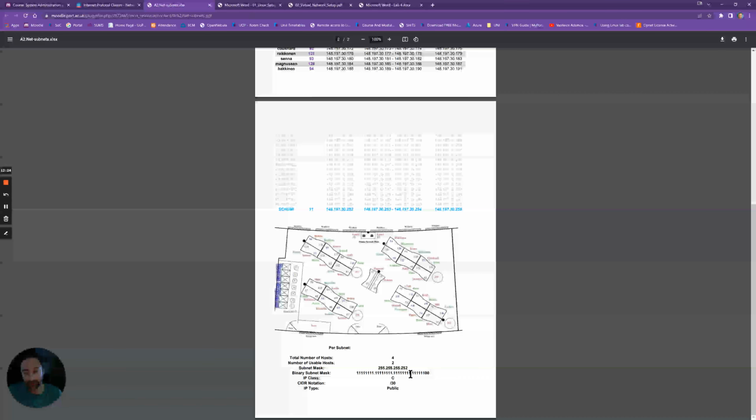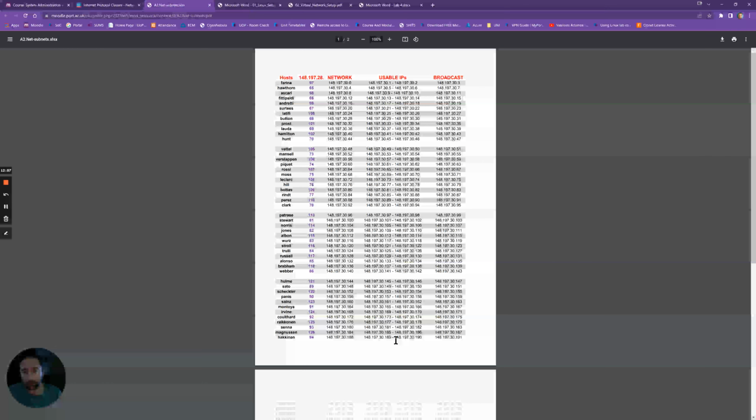So a class C subnet mask has a /24, which is those 8 plus another 8 plus another 8, which gives us 24. And because we're subnetting, essentially we're stealing away 6 more bits out of those 8 and turning them into subnet bits. So that's where the /30 comes from, and that's why the 255.255.255.0 of a default class C subnet mask gets turned into 252 and gives us 4 addresses and basically 2 usable IP addresses between them, which is reflected in this.